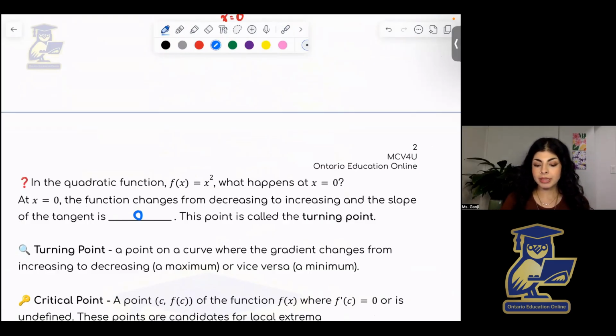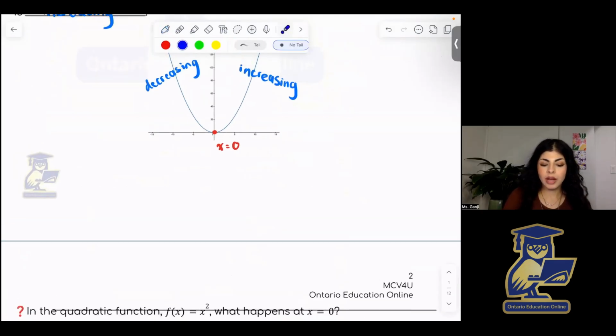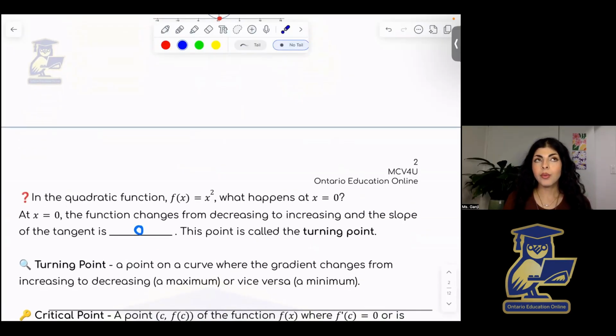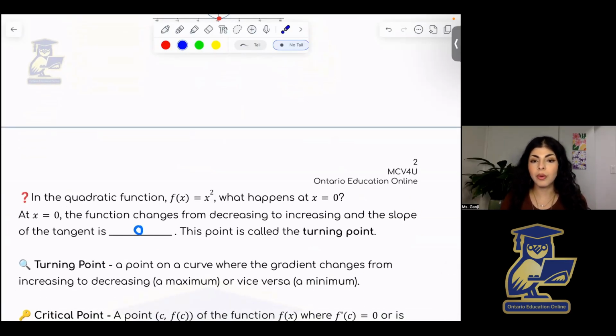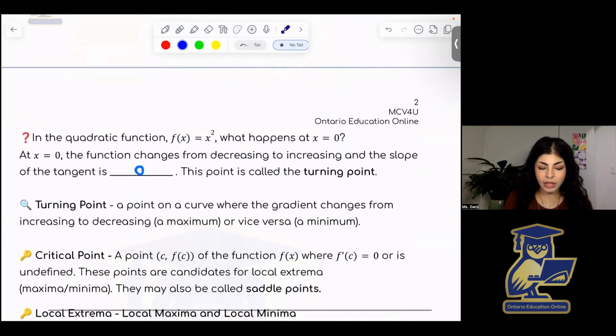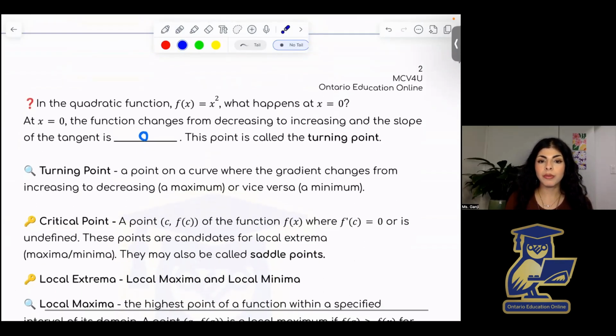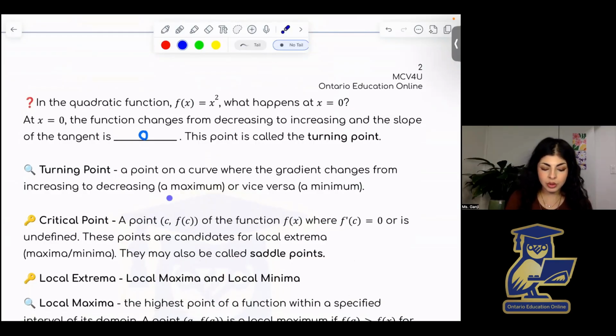And if you remember our optimization problems, this is the change of direction. So if we are decreasing till this point, and then we change direction and we are increasing. And our instantaneous rate of change, which is the slope of our tangent here, is a horizontal line, so it'll be equal to 0 here. And so now we are seeing what those critical points that I was referring to mean in this context.